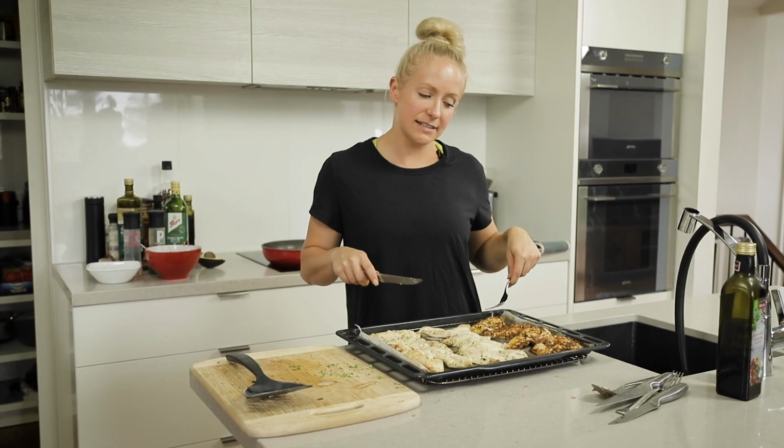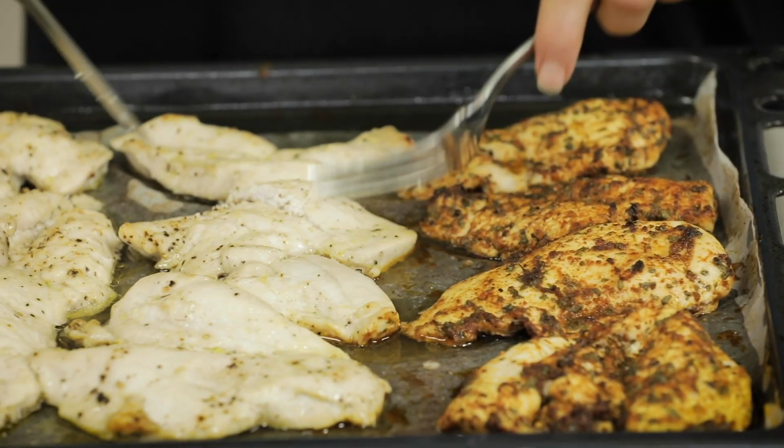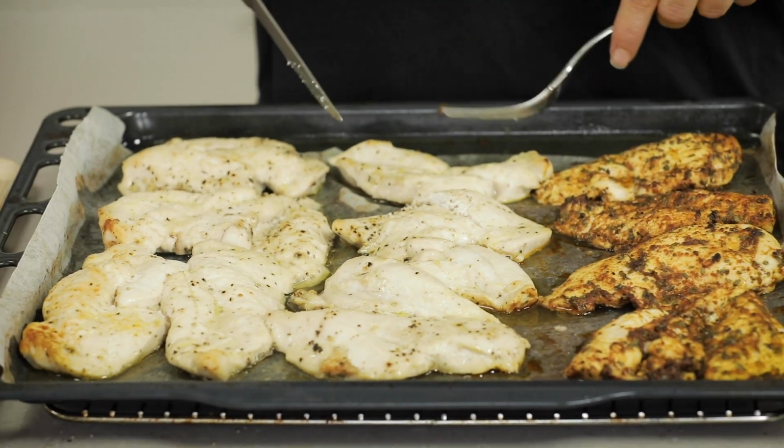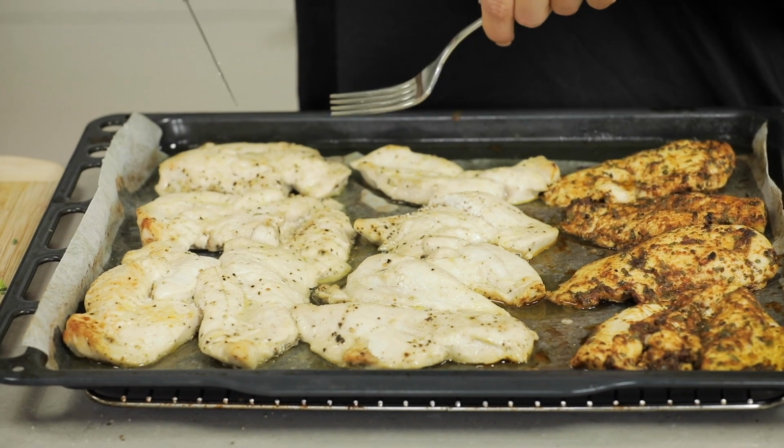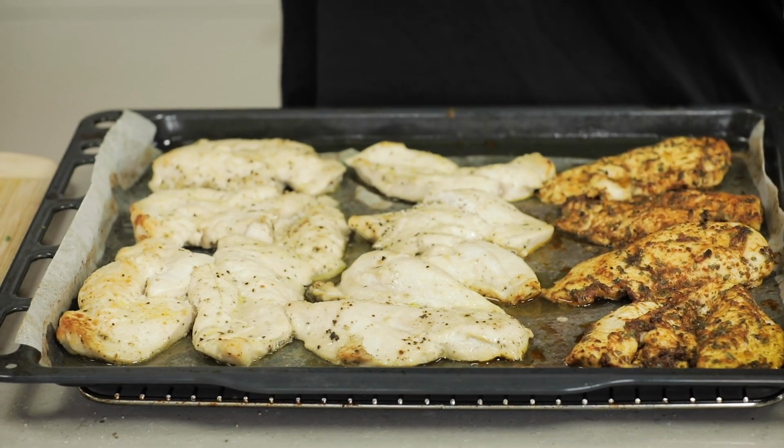Here's your 4 pieces that are going to be for your Mexi bowl, so we'll let them cool down just a little bit. And then we'll use the middle ones to top off the Thai green curry. And then the last ones, I'll show you how to make that nice, easy basil pesto balsamic mix.